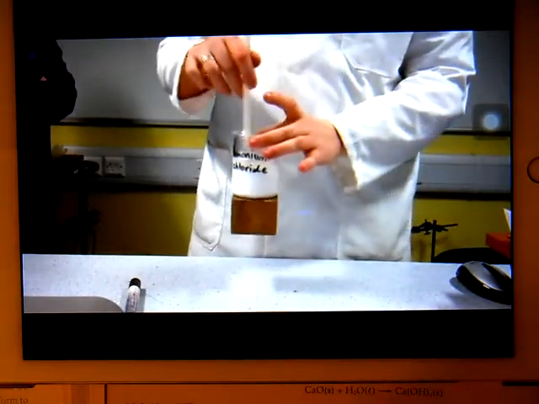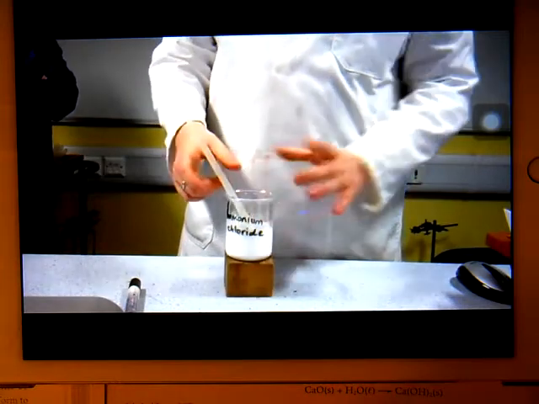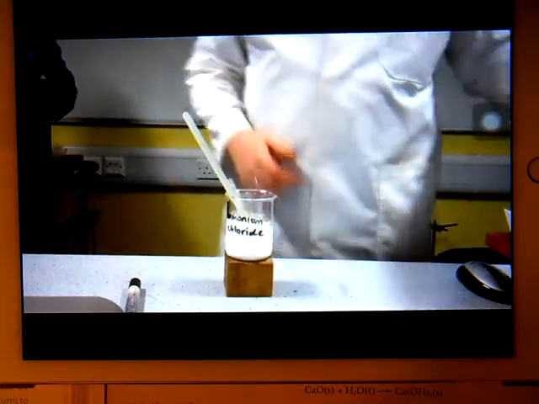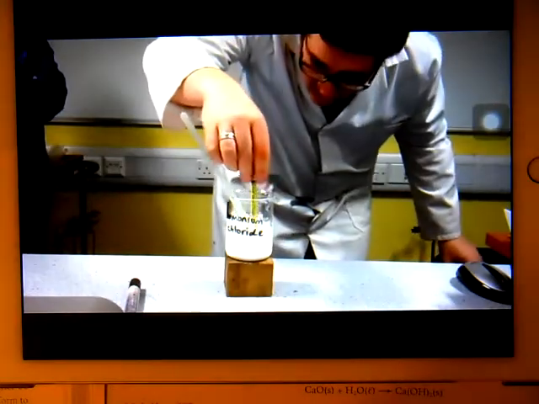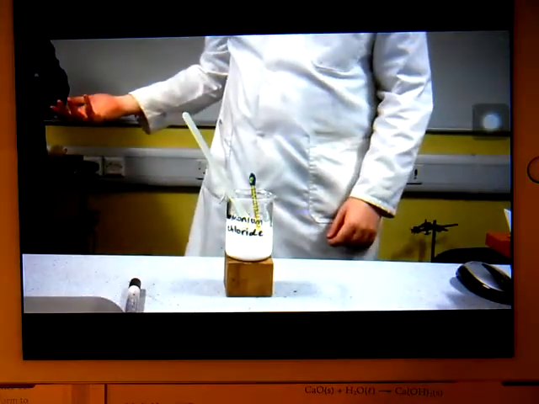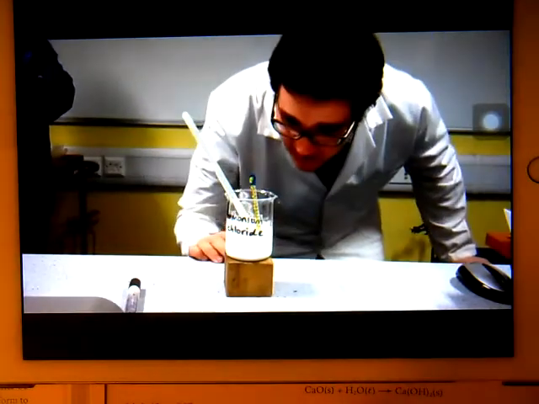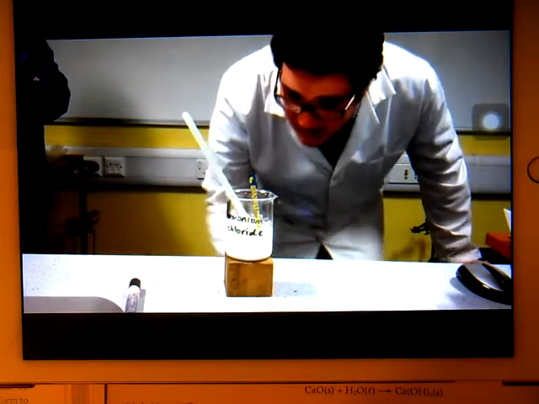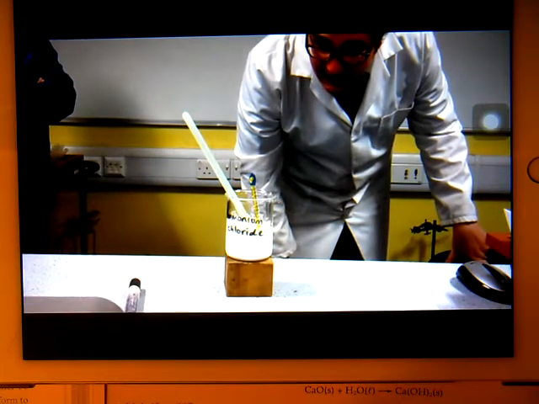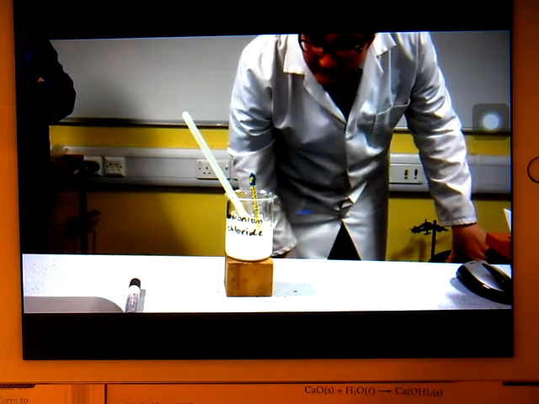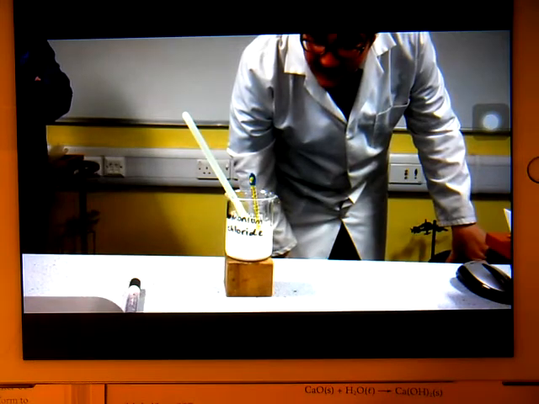How cold is it? That is pretty cool. In fact, I have got a thermometer. I'm an absolute liar. So I can put that there. Well, we know it's below 0, so it freezes. This thermometer is calibrated to -10. It's shot down to -5 by about now, and it's carrying on going.